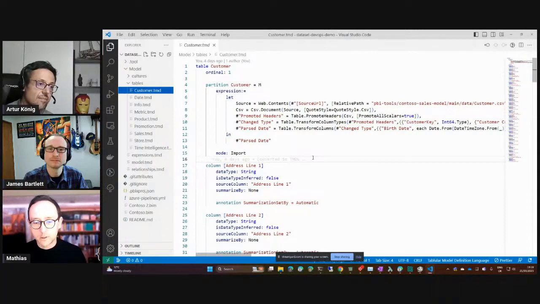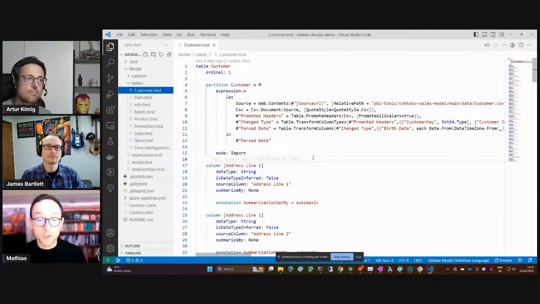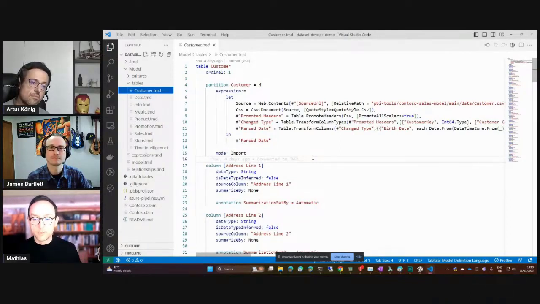Why a new language? Obviously, that requires new tooling, and that requires people to learn syntax and all of that. So it's not cheap, right? It's not easy to just decide a new language is needed. But it really was needed because there are various shortcomings and limitations with where we were before, the JSON-based language. And so the overall top objective here was to be able to support a really good source control and collaboration story around tabular models.